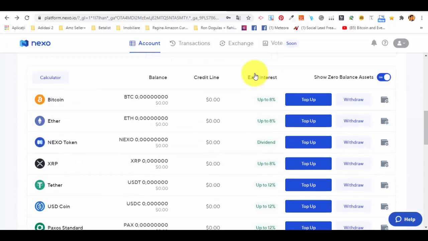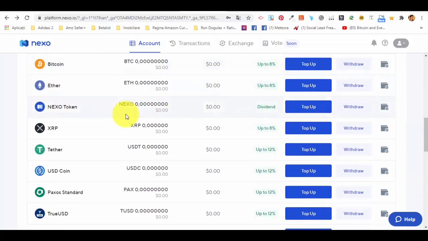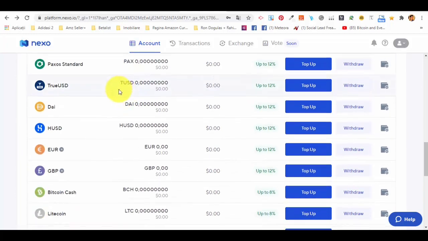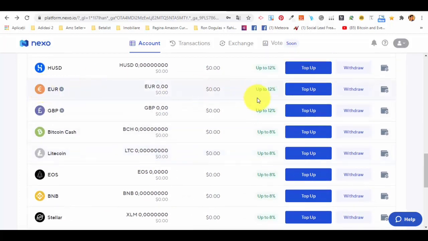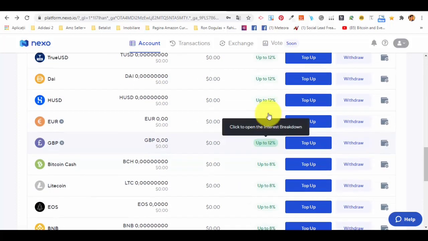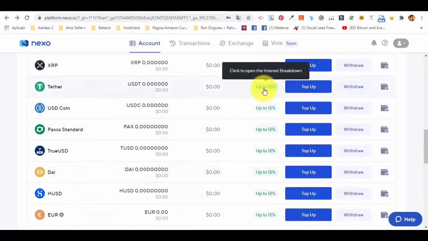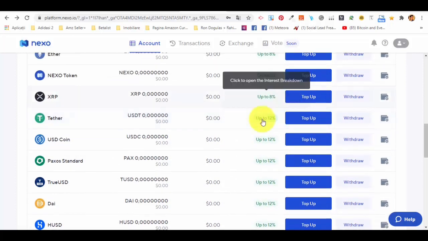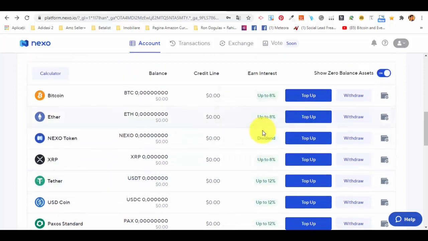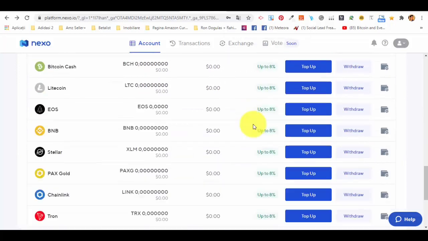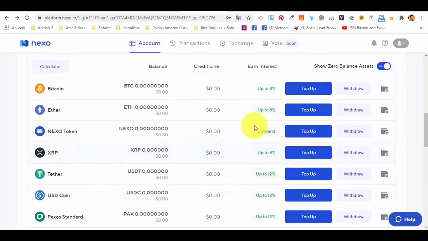If we scroll down, we can see the percentages: euro up to 12%, pounds 12%, USDT, which is basically US dollar but in crypto, 12%. So very good rates.